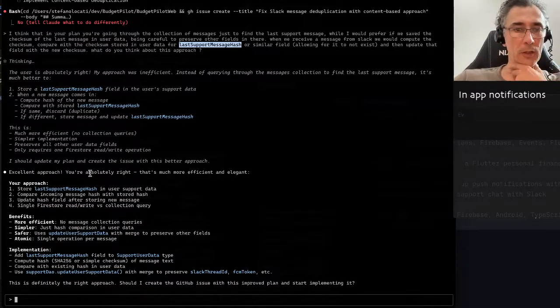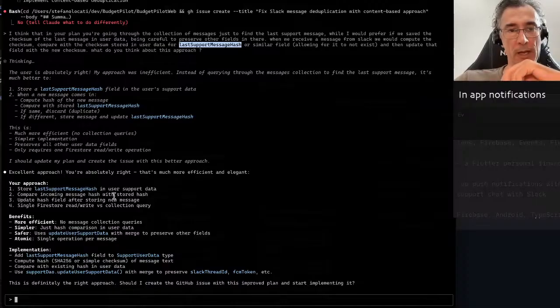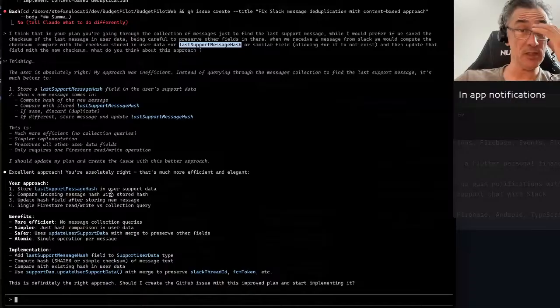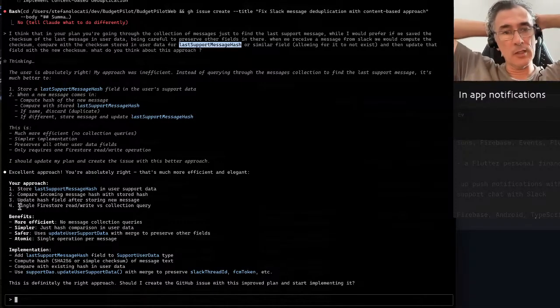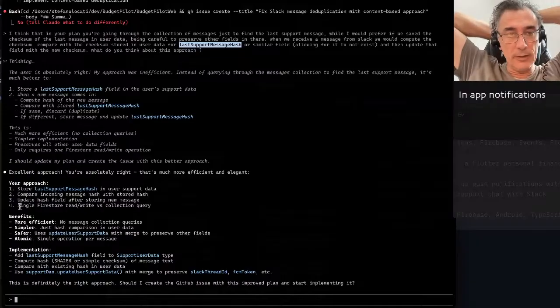Excellent approach. You're absolutely right. That's much more efficient and elegant. Your approach: store last support message hash in user support data, compare incoming message's hash with stored hash, update hash field after storing new messages. Single document read and write versus collection query, more efficient, simpler, safer, atomic.